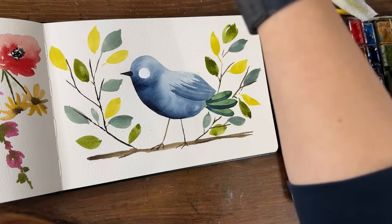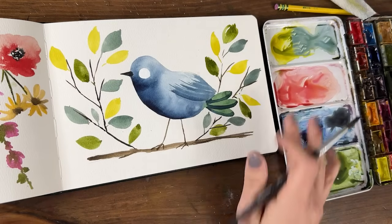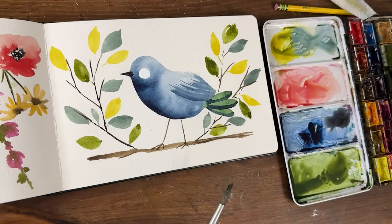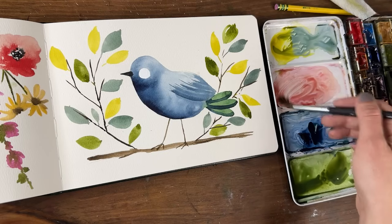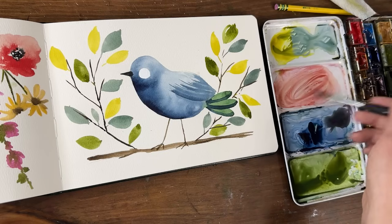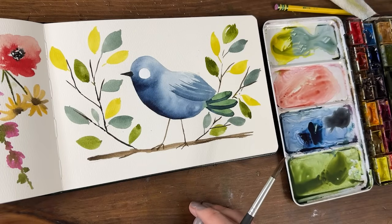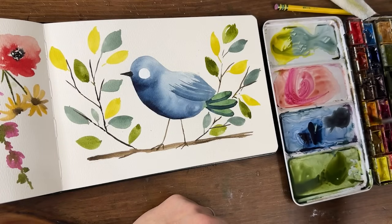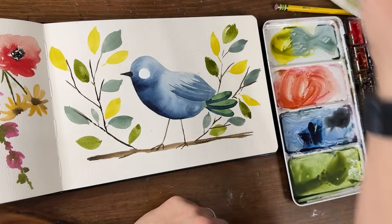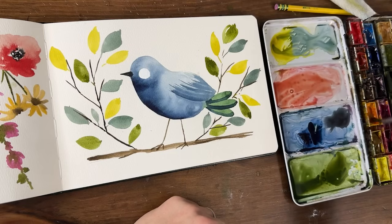Okay, and then I really love this color pattern here. I don't know if I want to mess it up with this red color. What do you guys think? I mean, I could always do it again, but it really looks just so lovely. Okay, we're going to be brave and take chances. And just remember that we can always do it again.